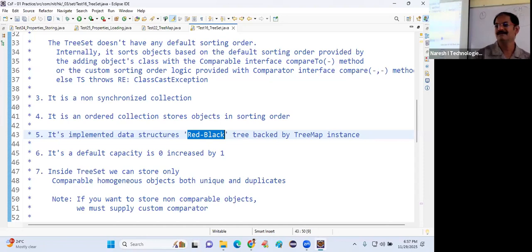I didn't study it. I told you already, the tree data structure I am not going to touch. If I touch the tree data structure, whatever data structures I have explained now will be erased from your brain. Such a complex data structure is trees. There are different types of trees available, and different types of sorting algorithms available. So I am not going to touch that part. I told you 70% of data structures I will cover.